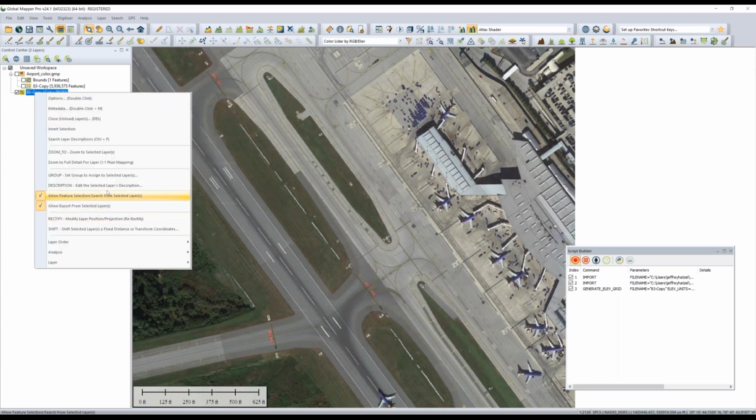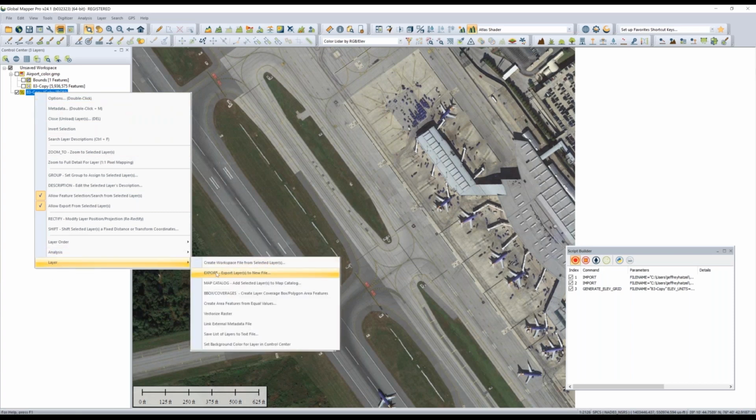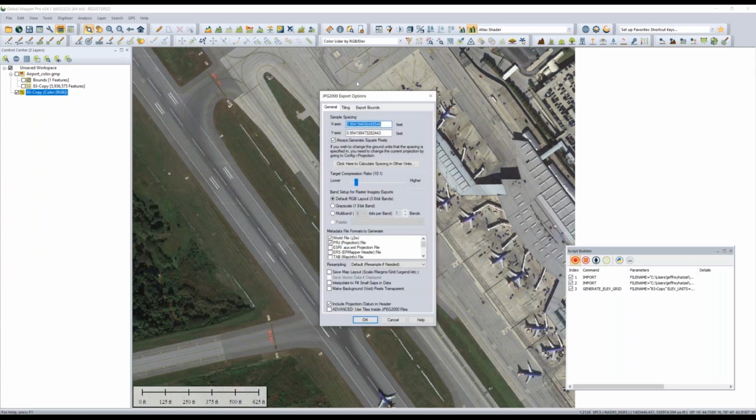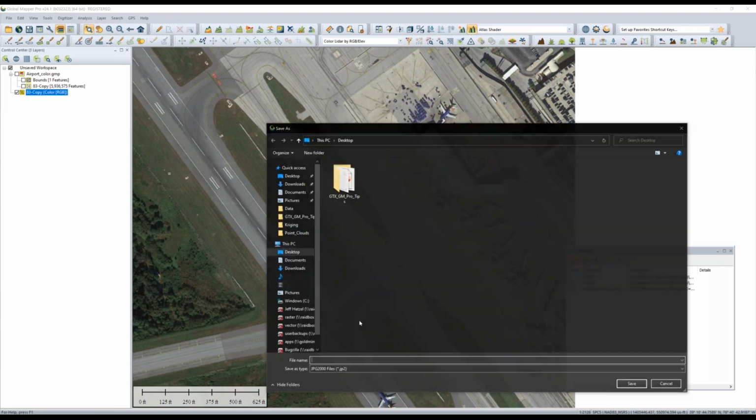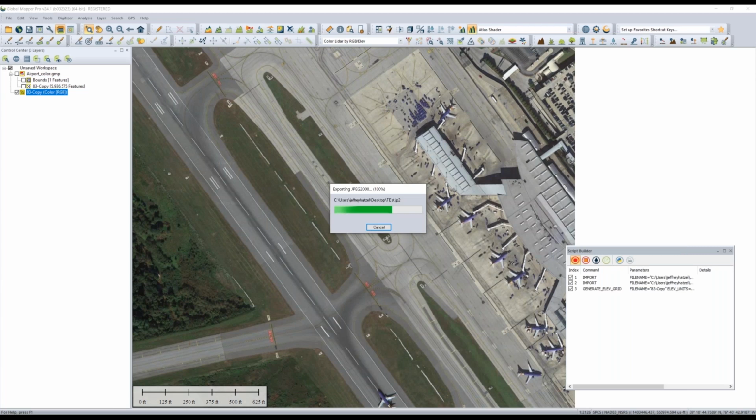I'm going to go ahead and export this quick so I have a copy of it that exists outside of Global Mapper. I'll just put it to JPEG 2000 right now. I'm not too concerned with my settings, and I'll just throw it on my desktop as a little test. And that will get recorded as well. So it's a really handy way, especially if you have high resolution point clouds, to get yourself a decent reference base map image out of the data.